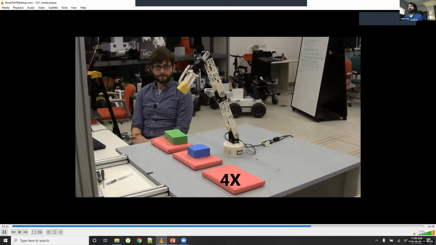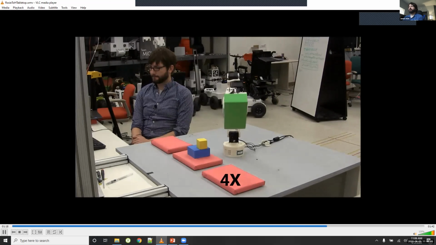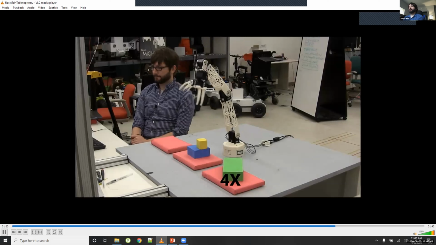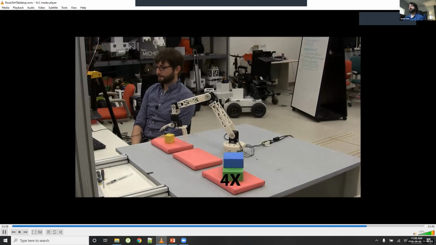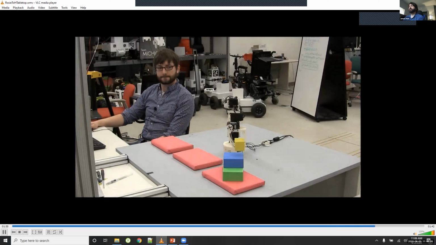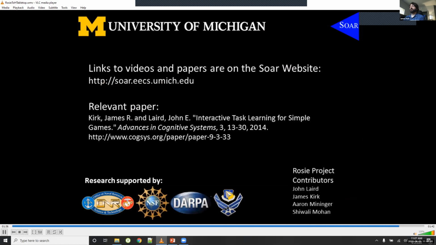So everything else was in real time, but here we're speeding it up just as we're showing the solution. But you can see that very quickly it learned the goal of the task, which it didn't know before, the action and the constraints on the action, that it can't place it on a smaller block. And then it's able to solve the puzzle. You might have noticed that we've learned a term that it didn't know, which was clear.